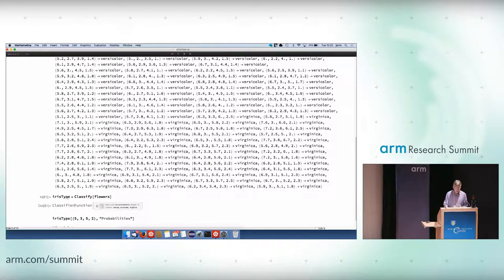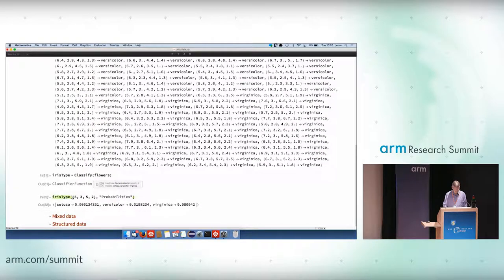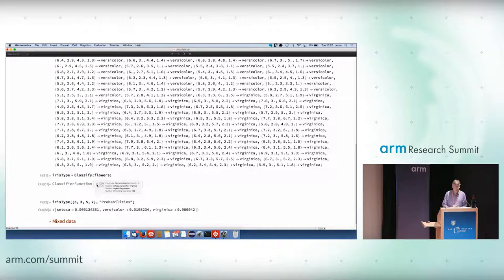And just like any symbolic object, we can assign it to variables. So I've stored it here for reference. And now it behaves like a program. It's a built-in command now, where I can just say, take some unseen data and make some predictions about which probabilities that's come from. So the ability to wrap up all of the details of this in this sort of abstracted object requires this symbolic data simply to be able to hold the result in a generalized way. And hidden in really small print here is a key step in it.